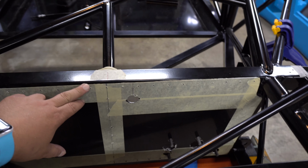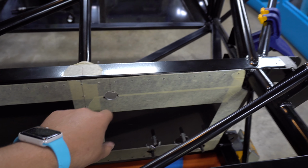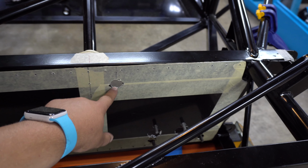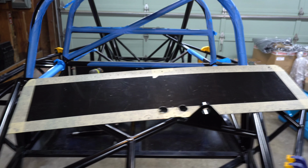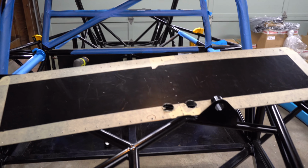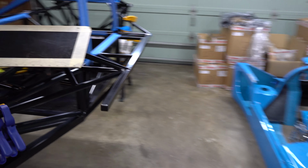This panel is completely done, and it's ready to have the holes drilled in the chassis, and I've even drilled and got the hole for the steering shaft, which will pop through here. And then likewise, these two holes are for the e-brake cables and the shift cables. You can kind of see all the way back there, there's sister holes in the rear of the bulkhead panel. And then there's gonna be a boot that goes in there to keep the elements out.